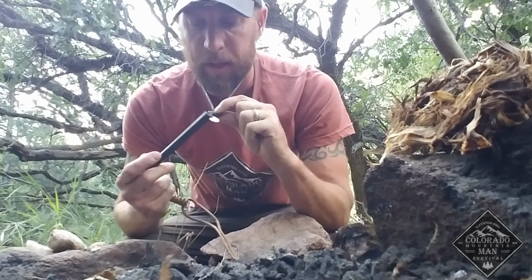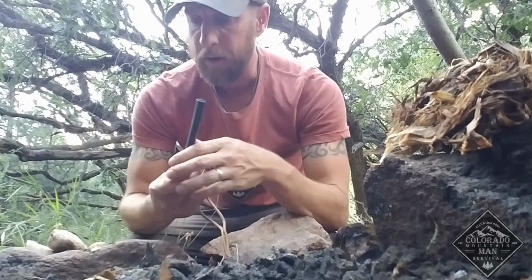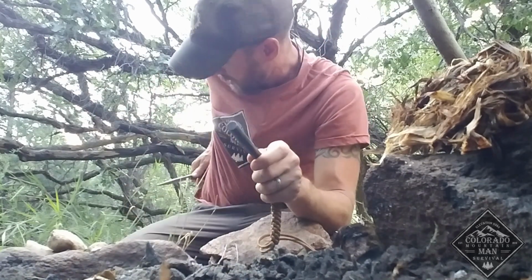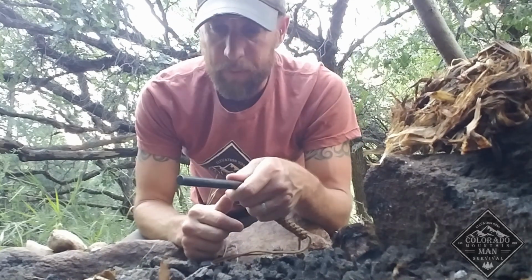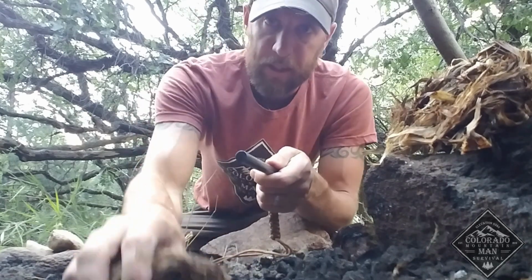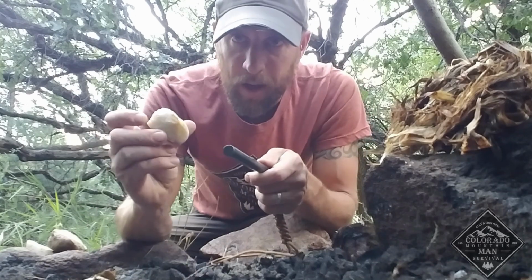Last time I started the fire, I used my little ferro rod that I always have around my neck with a bit of ceramic. I'm going to use the bigger ferro rod. Normally I would use my knife to start this. It's pretty easy to get it going with a knife and a large ferro rod. But just to show you that it can be done, and for a little bit more of a challenge to get this going, I'm going to be using a piece of quartz.